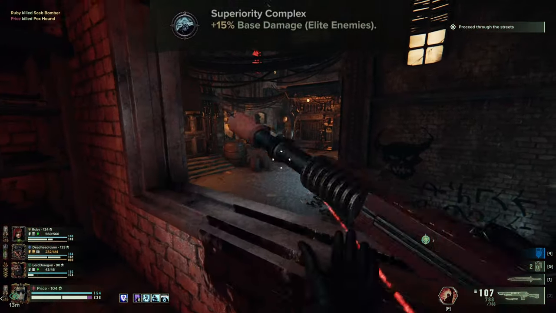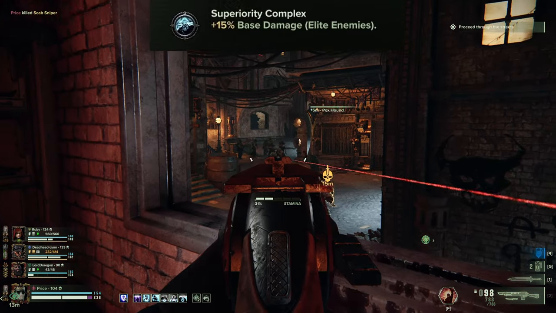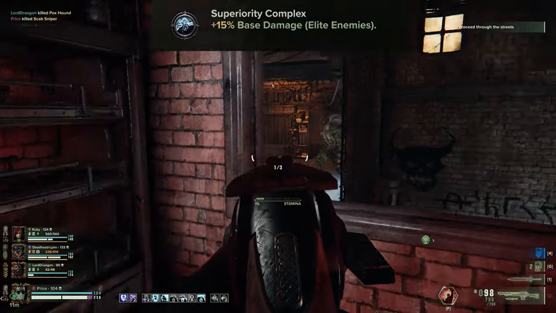I took Superiority Complex again for the damage output towards elite enemies. Since there are so many in the game, I felt like this passive covers the bases for a majority of the enemies that normally give everyone issues.